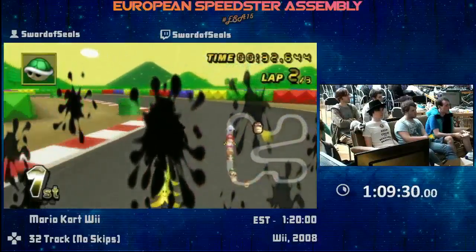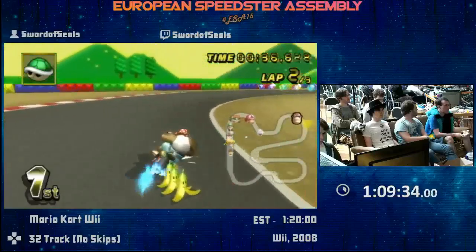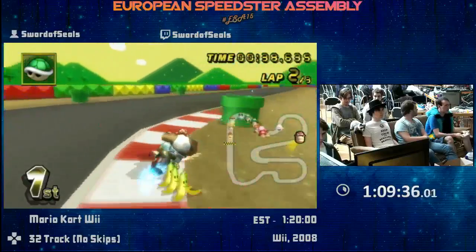But I have the best items right now. Like, I have triple bananas and a green. So as long as there's no power or shock or blue, nothing's going to happen to me.